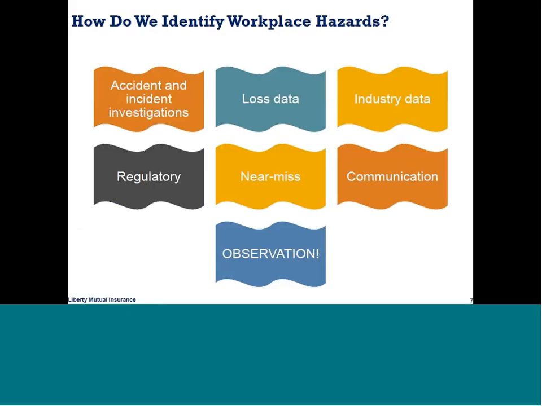Of course, identifying workplace hazards can be difficult. By collecting data and understanding our experiences and communicating with others in our communities, we can better understand the hazards we face in the job. Conducting accident investigations, collecting loss data, and using industry data from other property management companies have been traditional ways by which we have identified workplace hazards in the past. Moving forward, it is important that we practice and hone our communication and observation skills to make sure we're acquainting ourselves with the near misses that occur in the workplace every day and make sure they do not occur again.